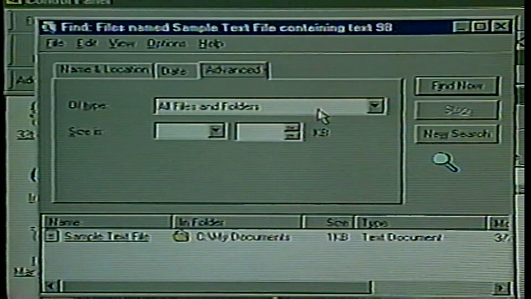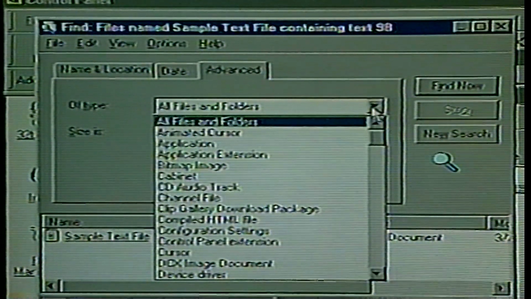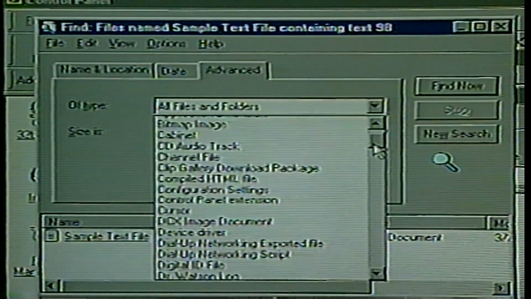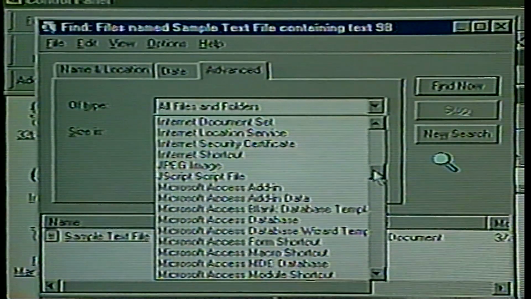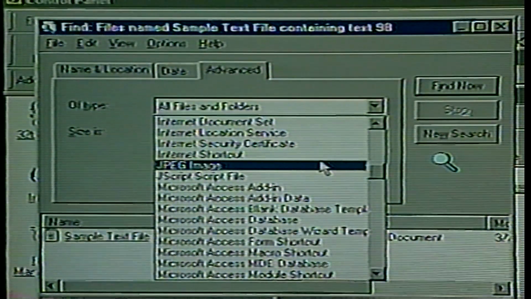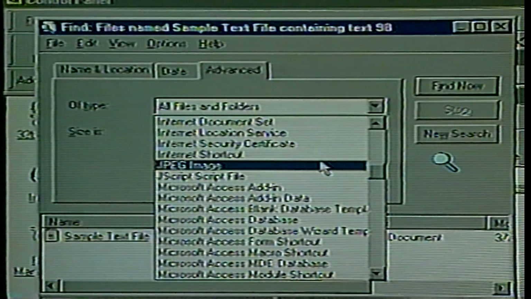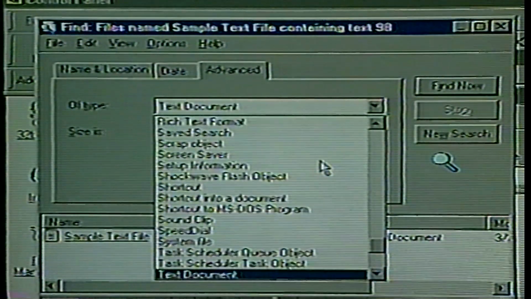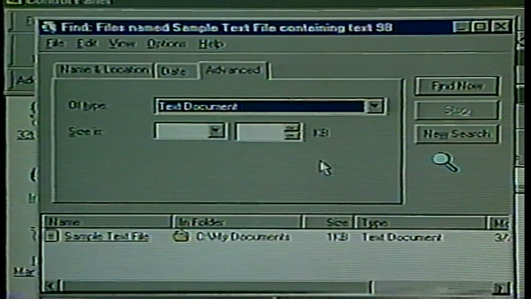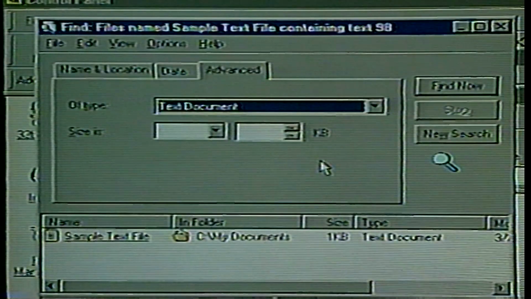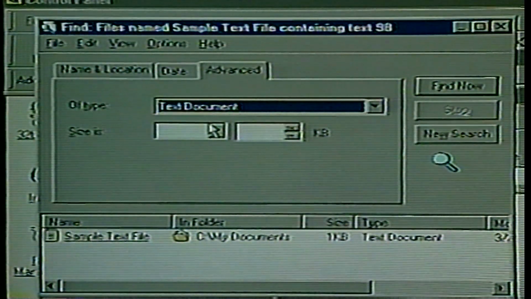To specify a type of file, we click the drop-down list, then make our selection. We can scroll through the list to see the types of files. When we know the type we're looking for, we can press the first letter of this type of file until it appears in the list. For instance, we are looking for a text file, so we'll press T 3 times so that Text Document is selected, then press Enter. We can tab to the last boxes and enter the size of the file if we want. For this example, we won't.